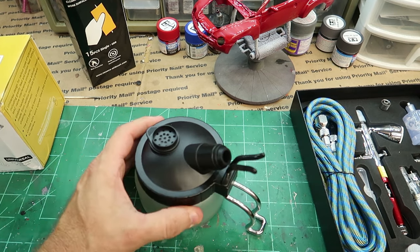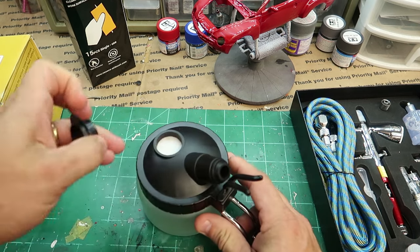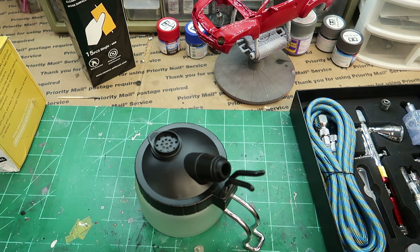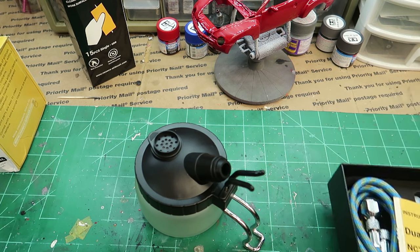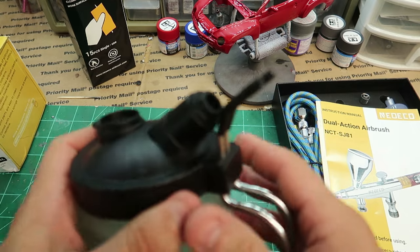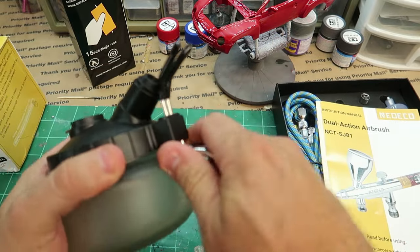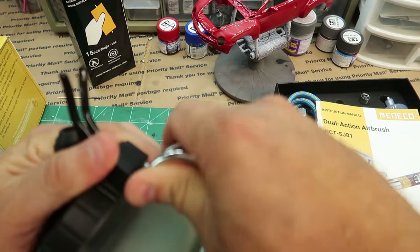The cleaning pot has a little filter right here. They send some replacements, a bag of like 5 extra. What did I do with that bag? It's here somewhere, probably under the box cover. Anyway, they send extra filters, so when this filter needs to be changed, these handles, where the airbrush sits, just go right into place. It pulls out just like that. So when you get it, you just install these things.